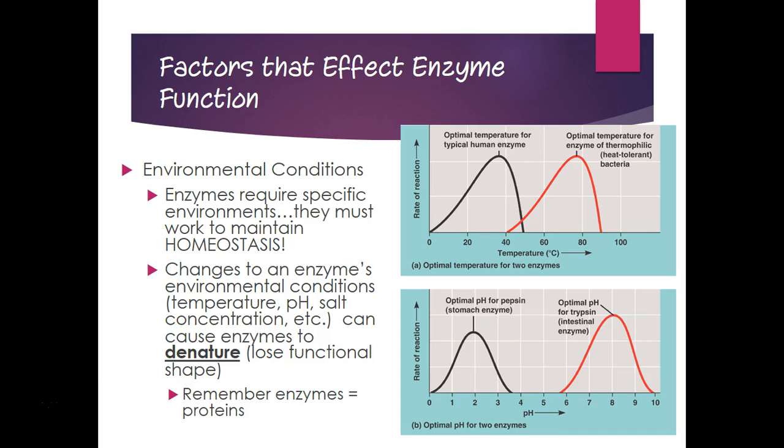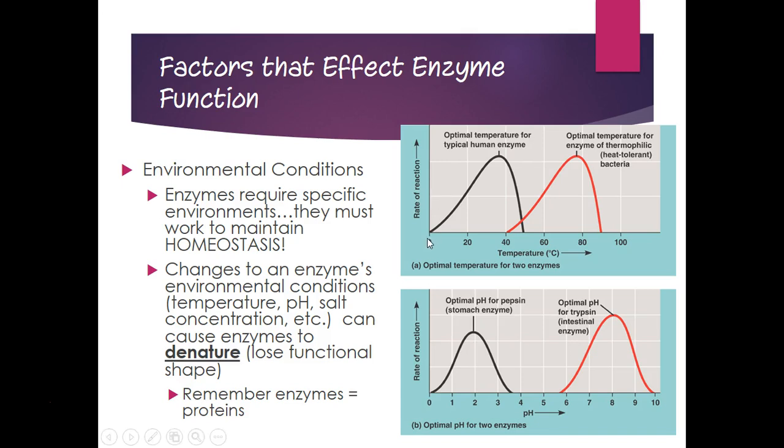Because if we don't, the further and further away from homeostasis your body or that cell in that organism becomes, the more likely we are to get a protein, or an enzyme in this case, to denature, completely unravel, lose its functional shape, and once that happens, there's no active site for a substrate to bind to, which means there's no way for that enzyme to continue catalyzing or speeding up that chemical reaction. And in a lot of cases, those chemical reactions then just don't happen at all because they are so slow to start naturally.